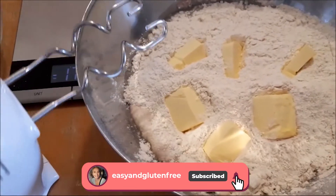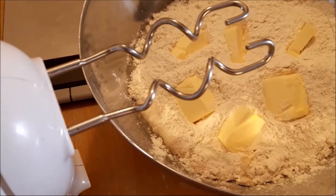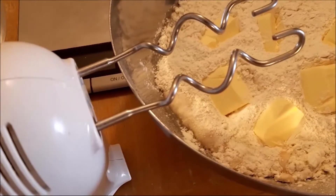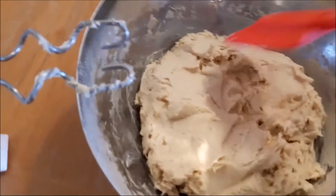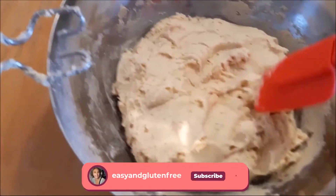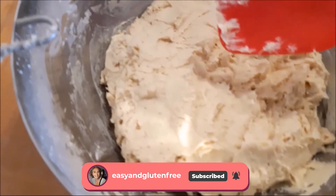It's a lot easier if you have an electrical hand mixer with kneading hooks. It's going to take you a good five minutes to mix it all. It did take me about five minutes because the butter needs to blend in with the liquid and the flours. It's a bit sticky — don't let that frighten you, don't worry. This is kind of what it looks like.